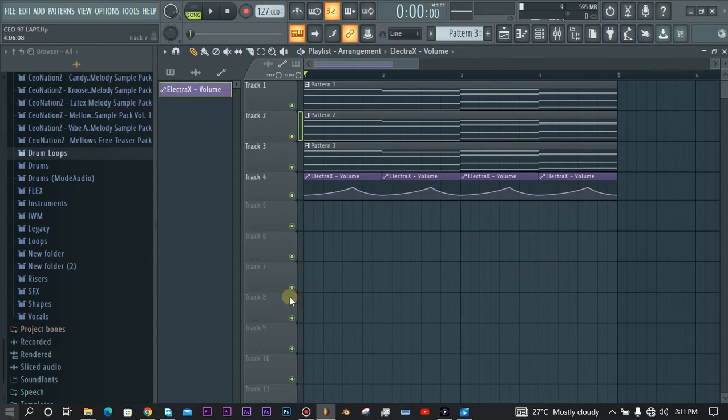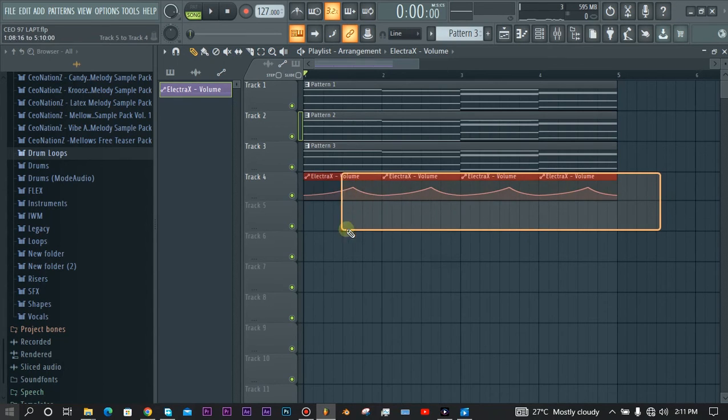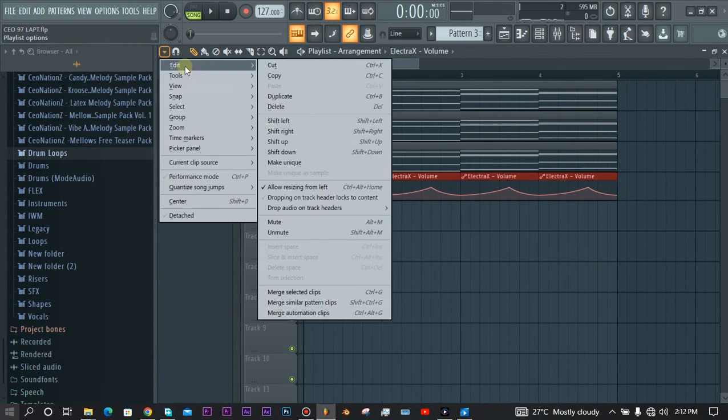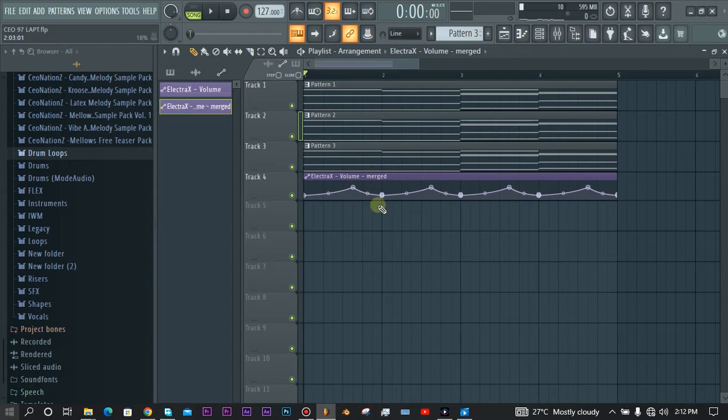And for example, let's say you want to combine all these things together instead of having them individually. We can select all this, and I'm doing this by holding down Control and clicking and dragging. And you can go over to the top right here, go over to Edit, and you can see we have Merge Automation Clips down here. We can click on that, and it's merged all the automation clips into one right here. As you can see, we also have the initial one that we created, and we also have the merged one right here. It has created two for us. So this is a very, very important thing to know.